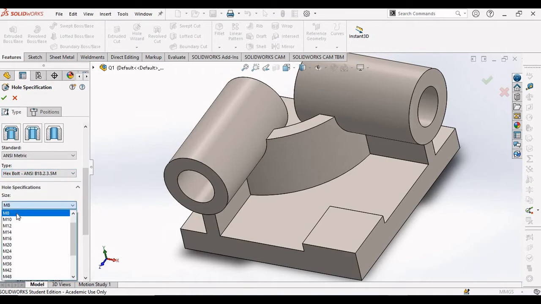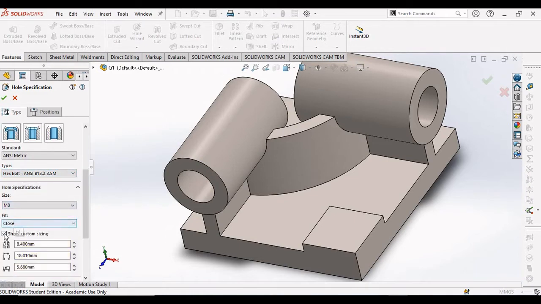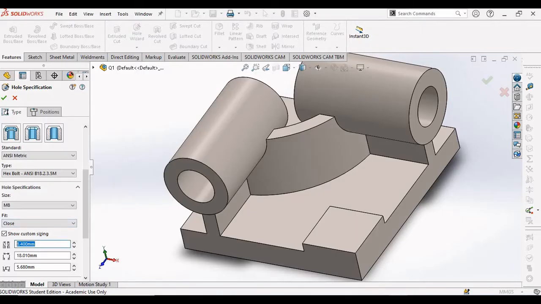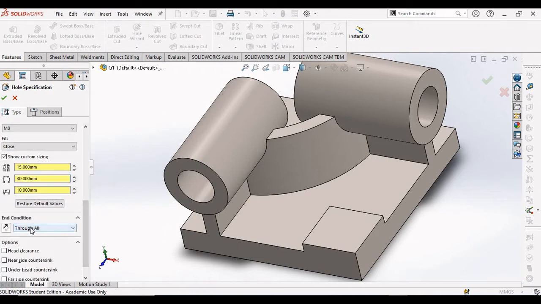From size you select M8, fit is close fit. By default the custom sizing is off. You just activate this and give the dimensions as given here. Hole diameter is 15, press enter. Bore diameter is 30, counter bore depth is 10, and scroll down, you have to make the end condition as through all.